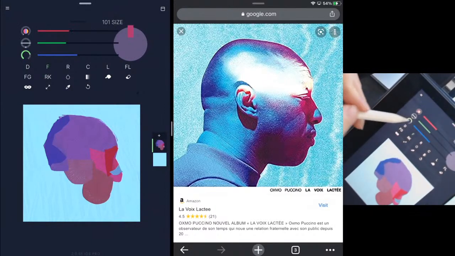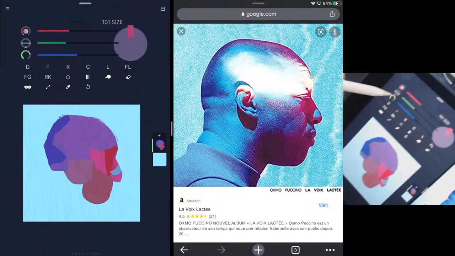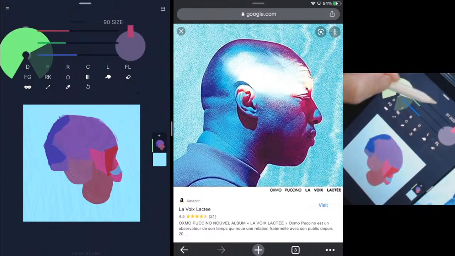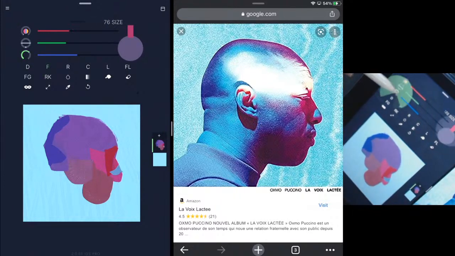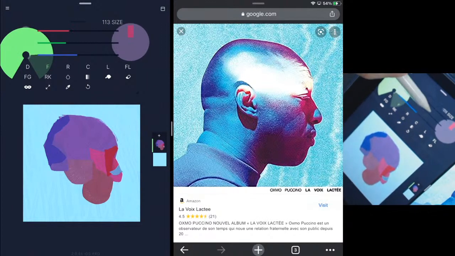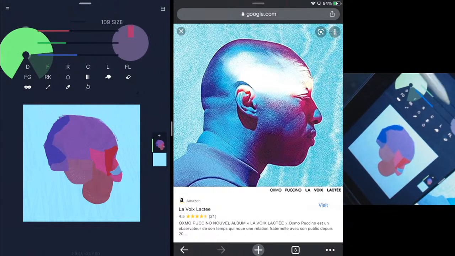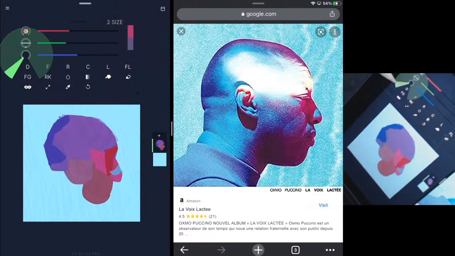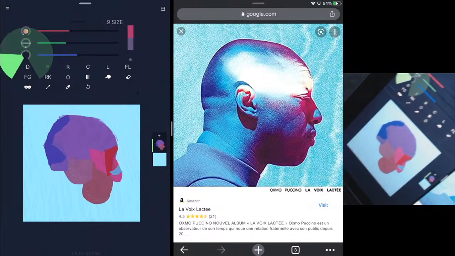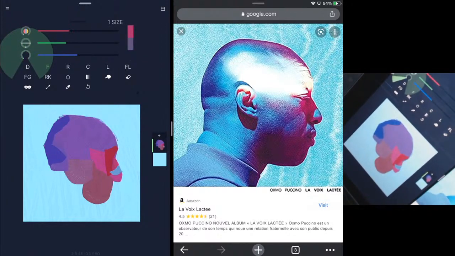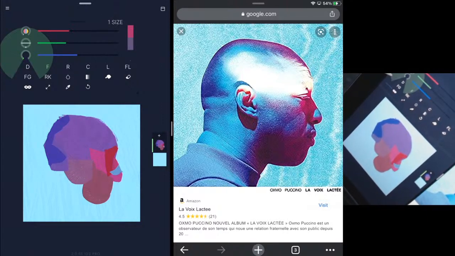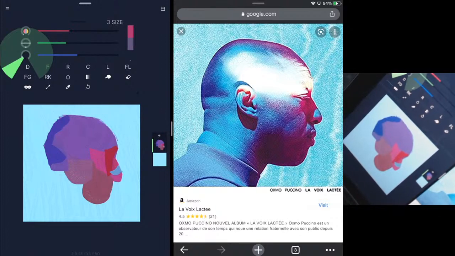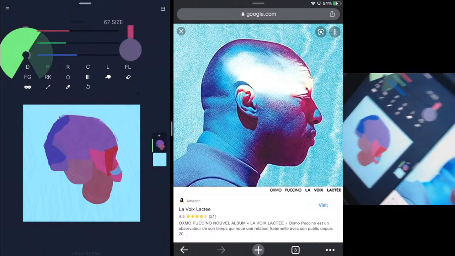You start in the middle and you drag out, and it points to wherever your pen is pointing. So it's very accurate, and also it's exponential, so the smaller sizes are more accurate. Going from 1 pixel to 2 pixels is a pretty big chunk, so it's very easy to pick those smaller sizes.